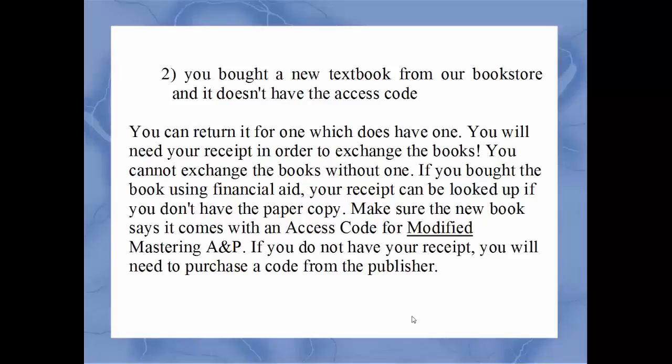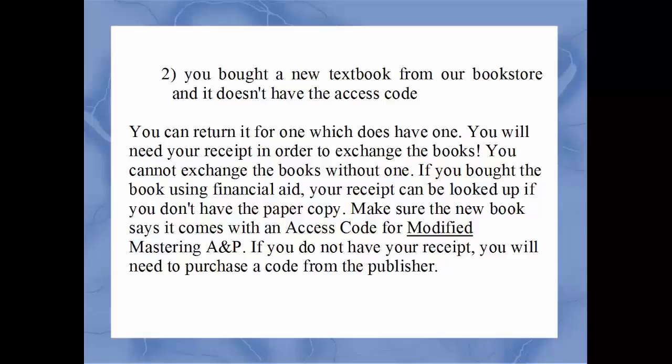Alright, second, this is the one that's the most involved. If you bought a brand new textbook from the bookstore and it doesn't have the access code, you can return it for one that does have the code, but you must have the receipt in order to exchange the books, because you cannot exchange the books without one.